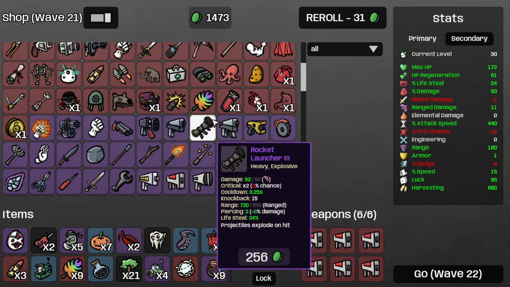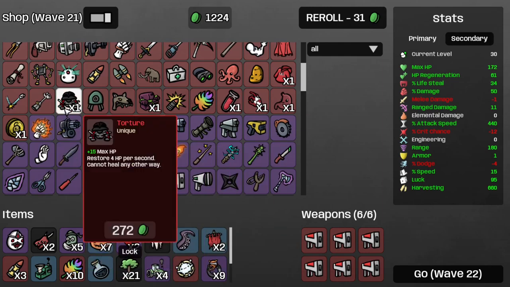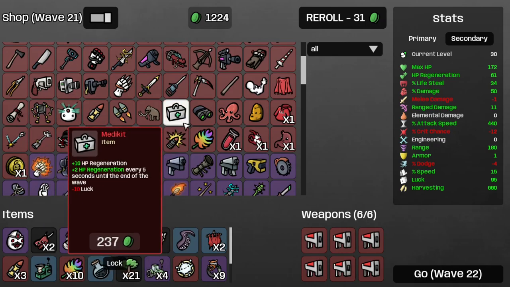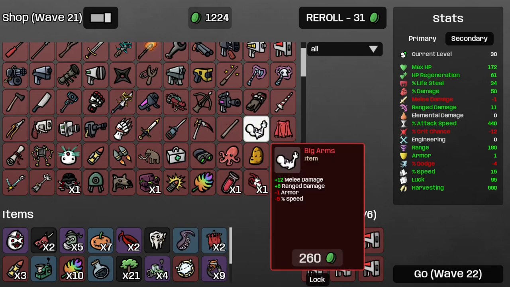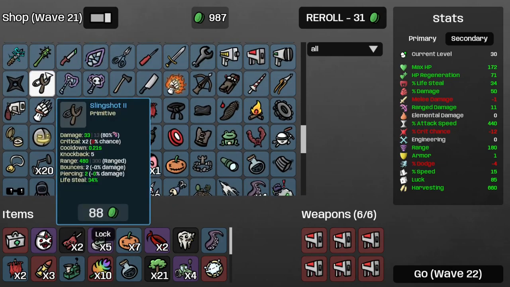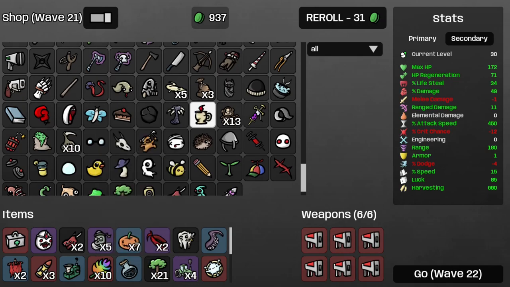Let's see now. What to do? Get the last magical leap before 10. And, I tried to do the ricochet, but I don't think I want to. Let's see, what else am I missing now? Maybe a midget. And, I guess I'm gonna do some coffee spam. Like so. And I'll be right back after I spent all the money on coffee.